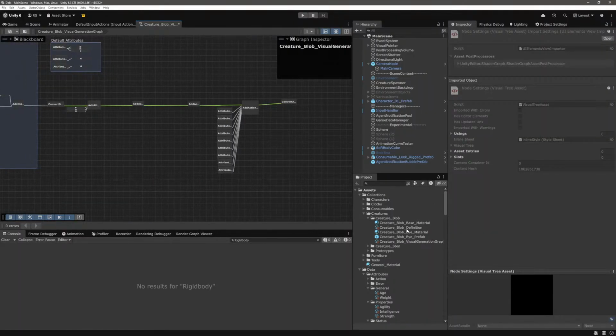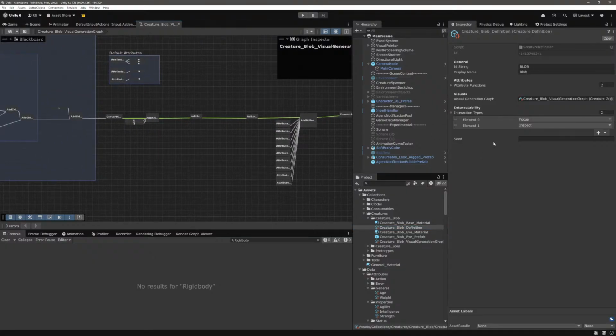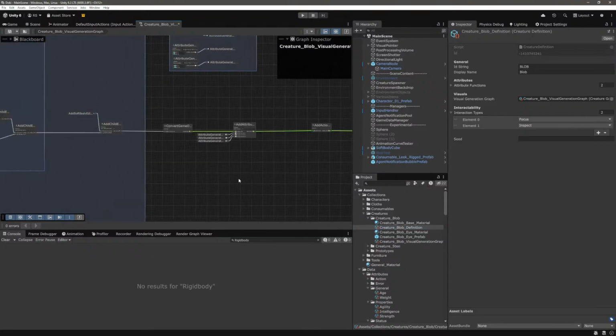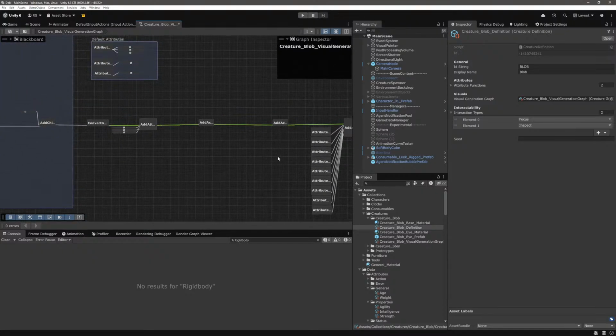So we're still missing a few things that we define here. Interaction types. So like, in what ways can this object be interacted with? Here's a question of how I want to structure things. If we have a creature that can be consumable, then it's going to have some attributes like taste and stuff like that.